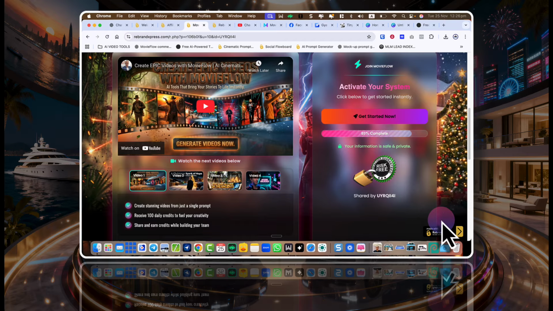So if your users are sharing out your version of this page, their leads are going to see or maybe click and join Rebrand Express. So yeah, bear that in mind. You may not want to do that. So that's why you can hide it optionally. But you being the team leader, this is just a little touch here that plugs your system.